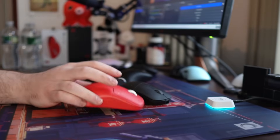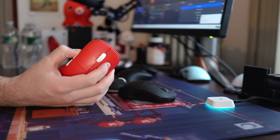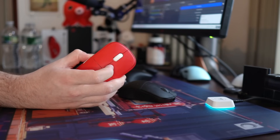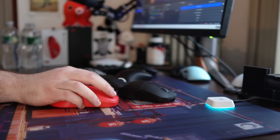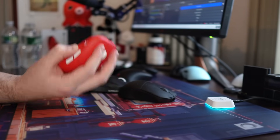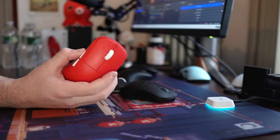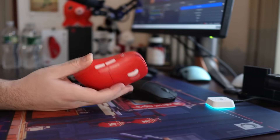Now the quality and the overall shell — this is something interesting. This mouse feels exceptionally high quality. If I really squeeze it, similar to a Lamzu mouse, I can feel the sides pressing a bit, but my hand is shaking from the amount of pressure I'm applying. It feels perfectly fine and even rock solid when you just apply in-game amounts of pressure. Could I see it becoming creaky in the long run? Maybe, but there's just nothing concrete to look at and be like, this mouse feels poorly built.